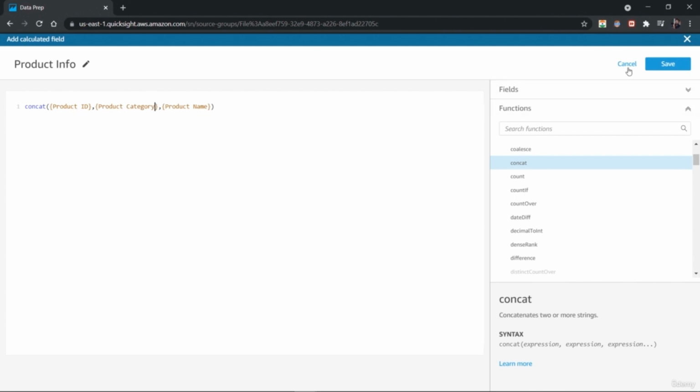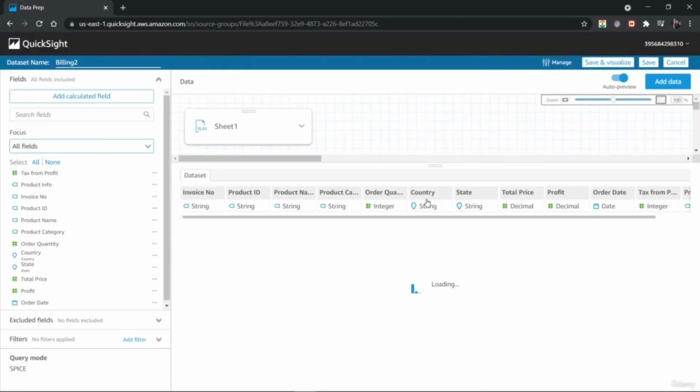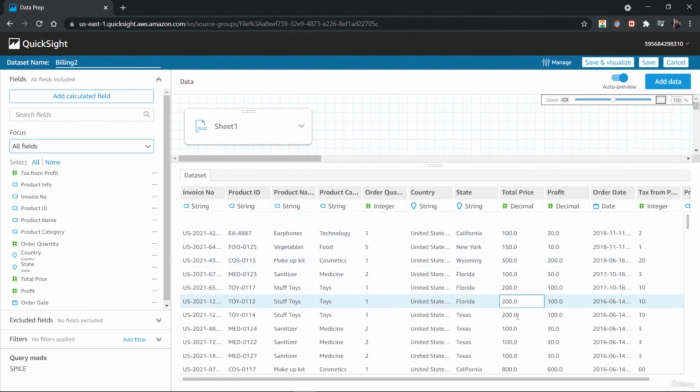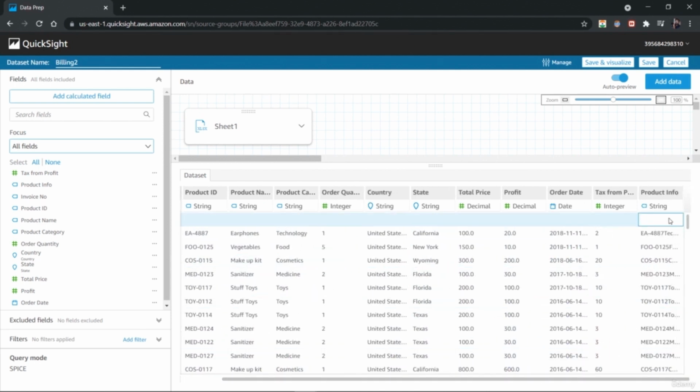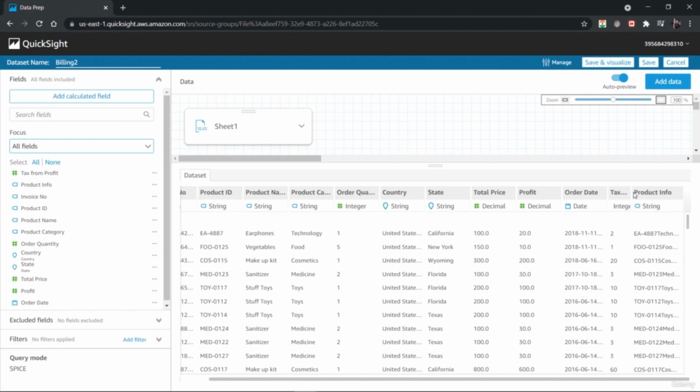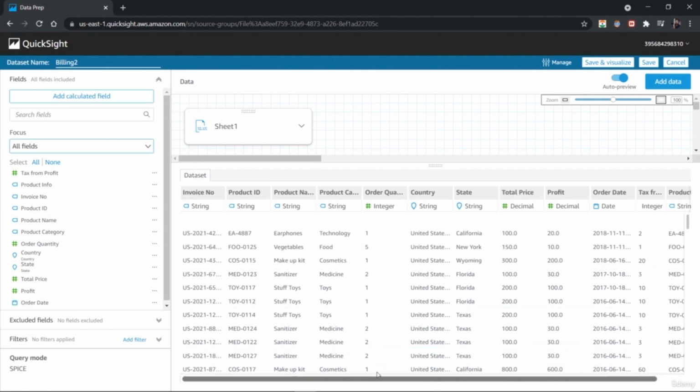So here just write this thing. We have created this. Once you're done, hit the save option. It will be reflected back in your Quicksight dashboard. Here on the right hand side, we got this product info, and it shows the value of these things combined. Currently the space is less, so it won't be displayed here. But if you create a chart, or you can expand it to find the information in there, you could create more things. Like if you want to extract name from the email address, you could do this, and combine these things. So try to perform various operations here, create calculated fields in Quicksight, keep learning and keep moving ahead.